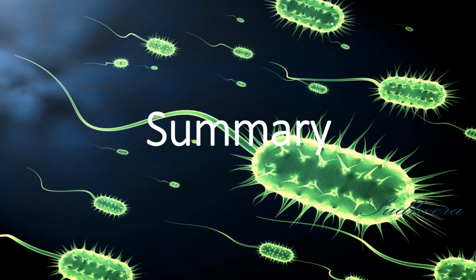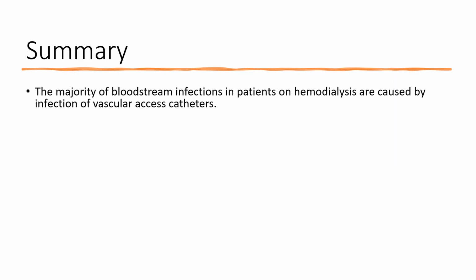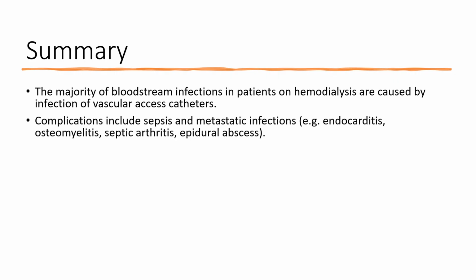All right, what have we learned today? Today we discussed that the majority of bloodstream infections in dialysis patients are caused by infection of the dialysis catheters. Potential complications, aside from hospitalization and mortality, include sepsis and what we call metastatic infections, so infections of the heart valve or endocarditis, of the bone or osteomyelitis, of the joint space or septic arthritis, and epidural abscess.